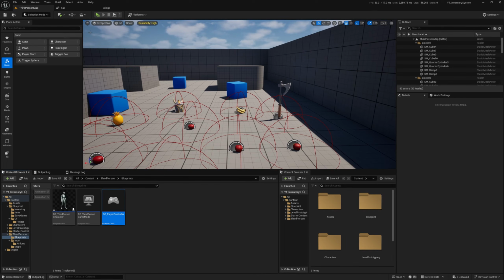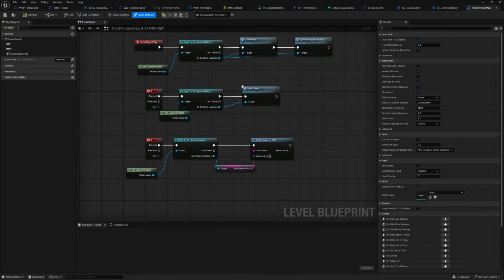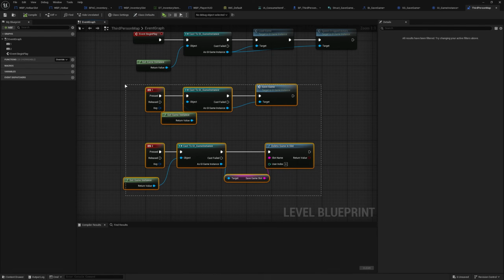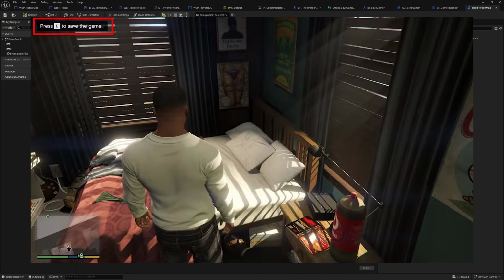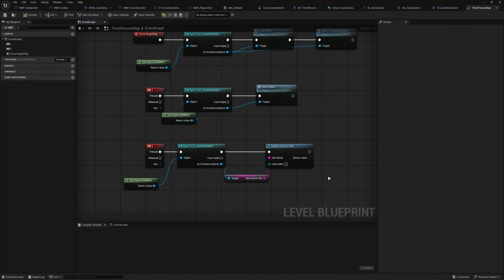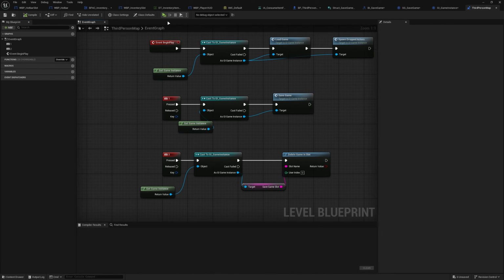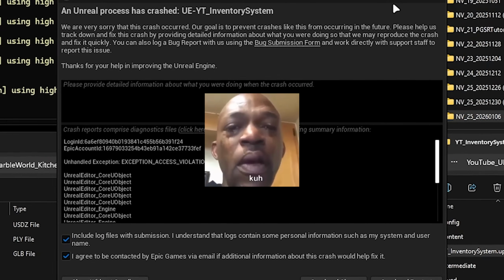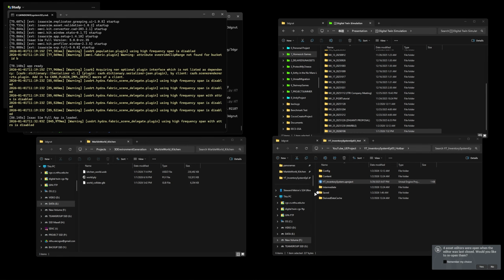I'm gonna go back here and open the level blueprint. Remember that we have set this key for debugging as a save game key. In the next video, I'm gonna show you how you can have a bed to save the game progress. So instead of having to click 1 or 2 every time, you can just go to that bed and click E to save the game. Okay, that's gonna be a very interesting topic as well. Let's play the game, and then we can test the game out. Cool, nice.